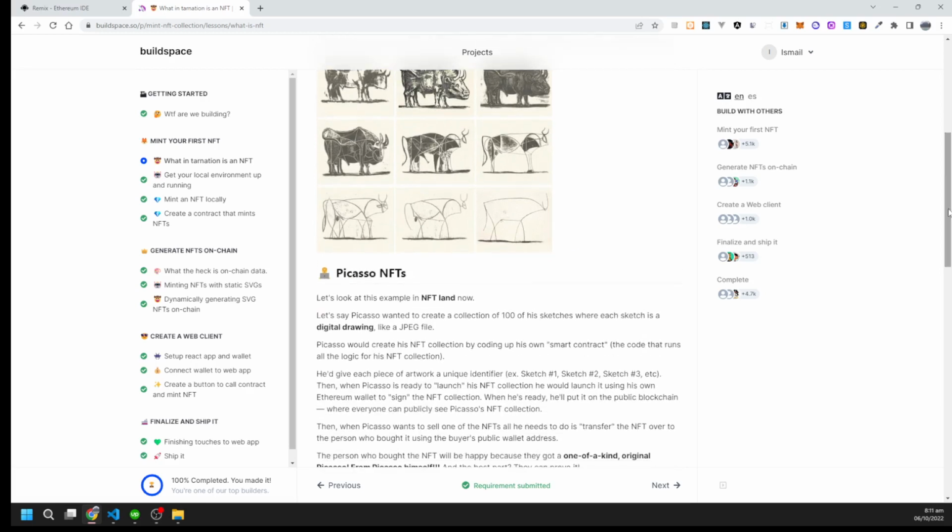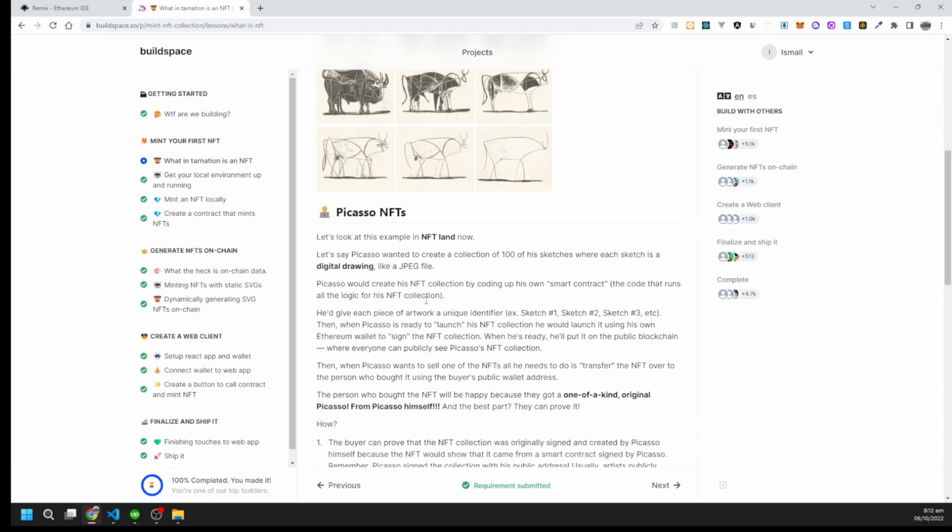I don't get it. Picasso NFTs. Let's look at this example in NFT land now. Let's say Picasso wanted to create a collection of 100 of his sketches where each sketch is a digital drawing, like a JPEG file. Picasso could create his NFT collection by coding up his own smart contract, the code that runs all the logic of his NFT collection.